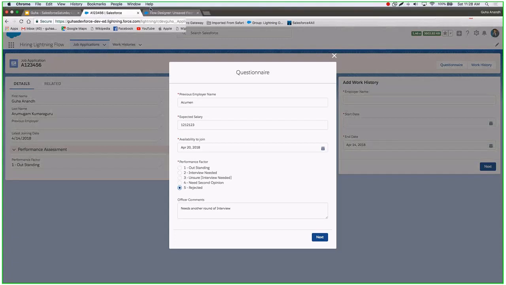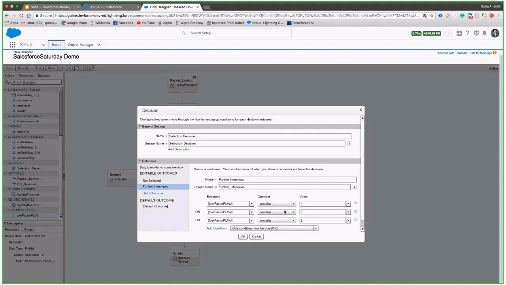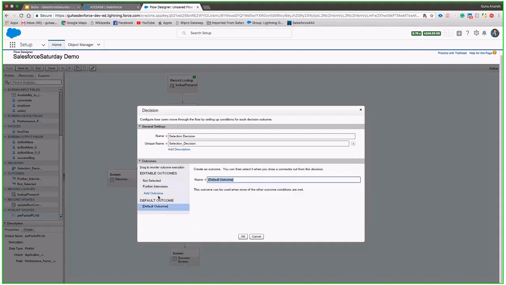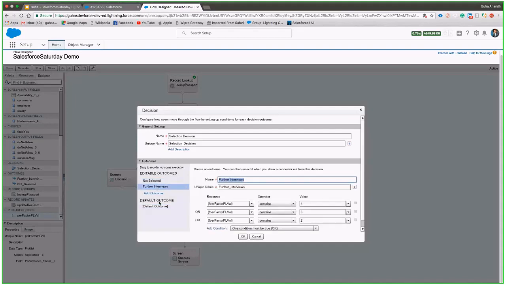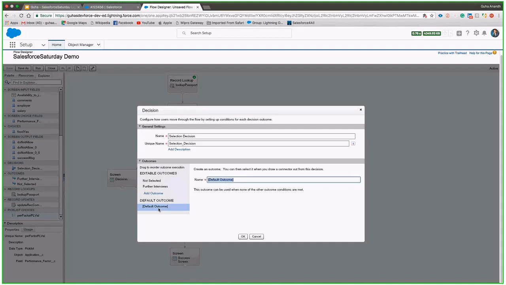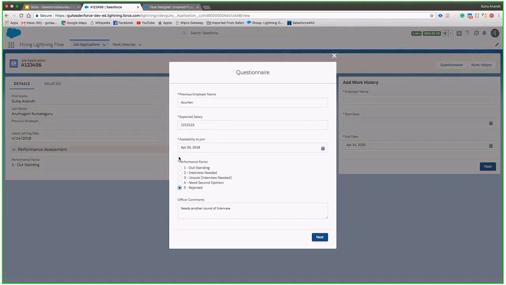And I say if any of these values, so each pick list value corresponds to an OR, and the default outcome. So you will define as many outcomes as it comes out, and then there must be a default outcome. Say if any of those options doesn't apply for him, then what should be the final outcome? So the final outcome would be if any of these 2, 3, 4, 5 is not being selected, so then obviously it's going to be the 1.